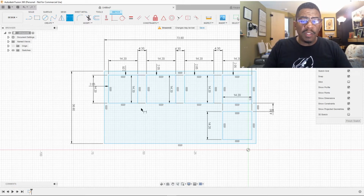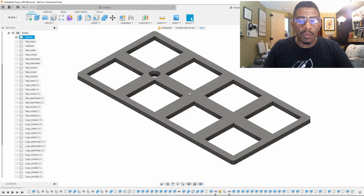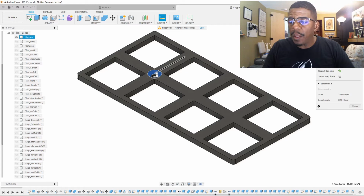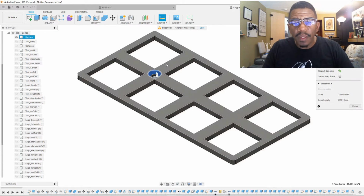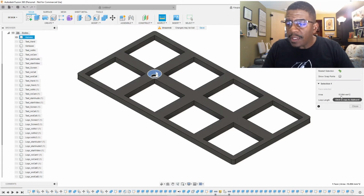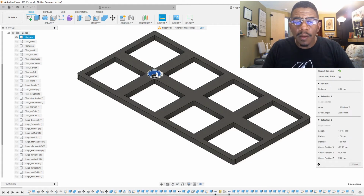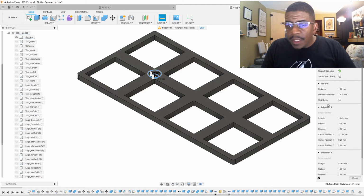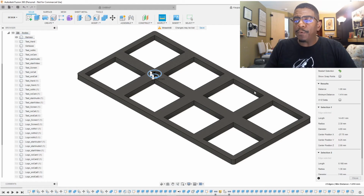Now, we also need to put a hole here because there's a mounting hole on this one. So let's do some inspection there. Let's see, if we look at the chamfer, I don't think it's going to tell me what the chamfer is. Let's try this. Okay, that's 1 millimeter, so that's a 1 millimeter chamfer.